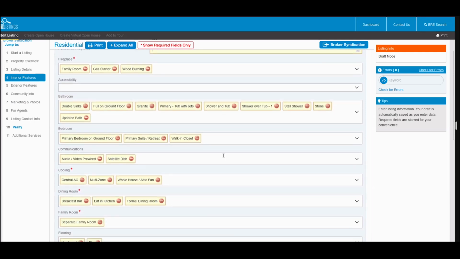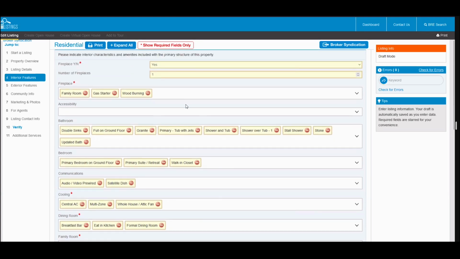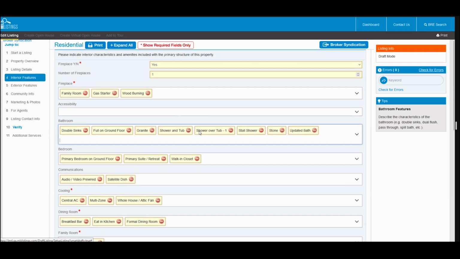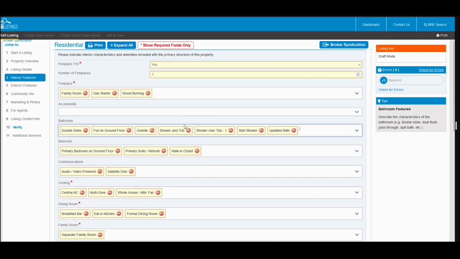So it's your responsibility to make sure that these fields that were imported are still current for the property, right? Maybe there was some remodeling done and what had a fireplace does not have a fireplace anymore, or vice versa. So you just have to make sure all these fields are correct. And if something's no longer relevant, all you have to do is click on the little X and it gets rid of the fields. And you can do that pretty efficiently.